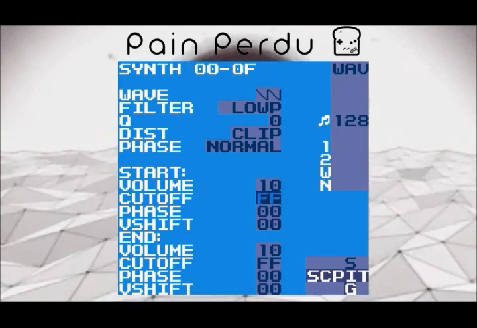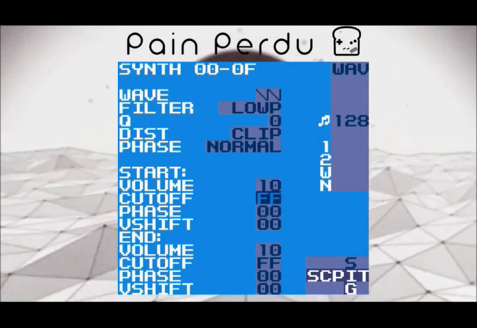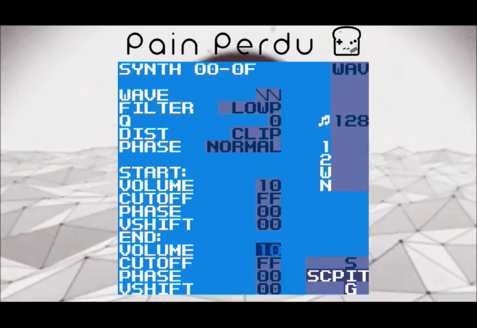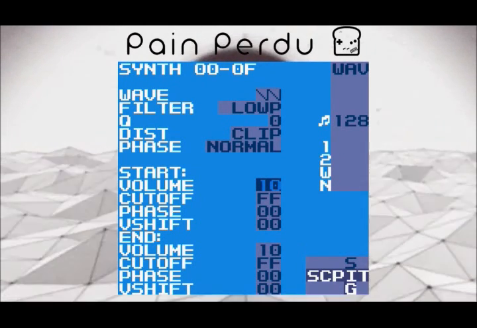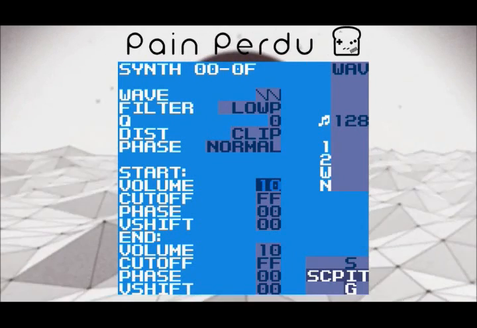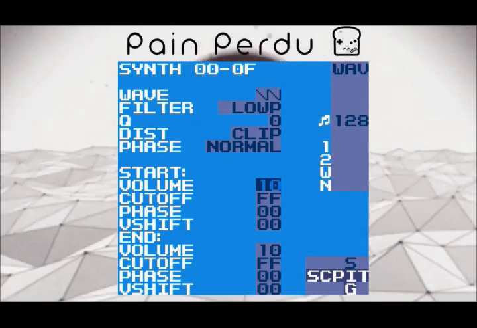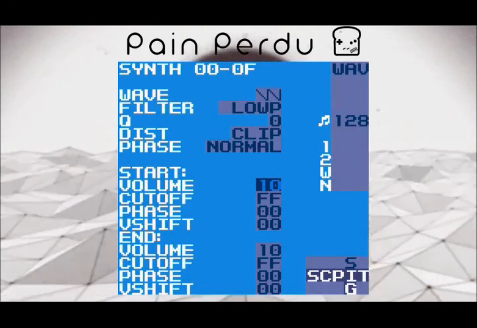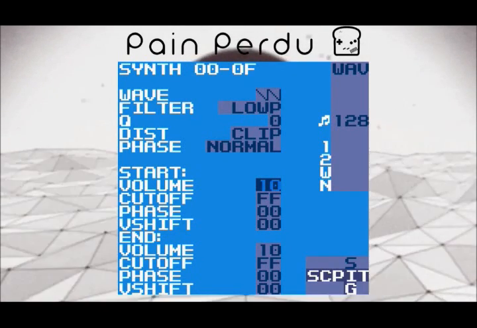And you're going to have a start position and an end position. This will be the setting of the first wave frame, and this will be the setting of the last wave frame. And what LSDJ is going to do is it's going to calculate all the wave frames in between those. So for example, if we start, we're going to start with this. Sorry for the bad sound, but I think the saw wave is really explanatory visually.